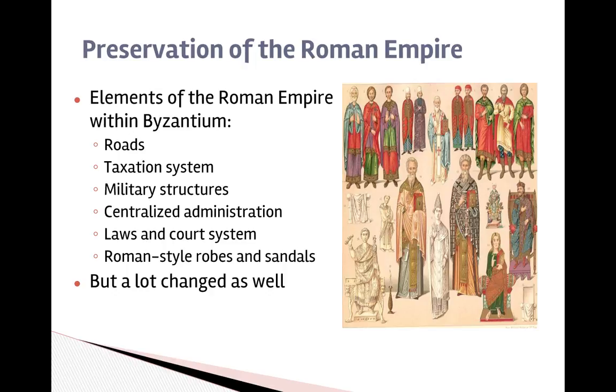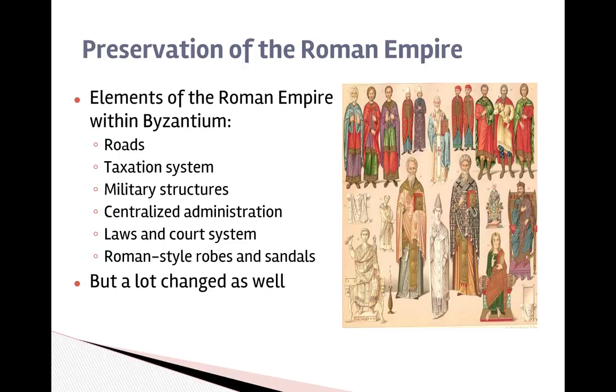One of the characteristics that we tend to associate with a bureaucracy, as we already know, is that we are able to get these local rulers to be in charge of tax collection. So as they collect taxes, they're going to be able to pay for infrastructure like roads. These taxes also pay for an efficient military, and we're also later on going to talk in more detail about how the Byzantine Empire was also efficiently governed with a strong legal system.